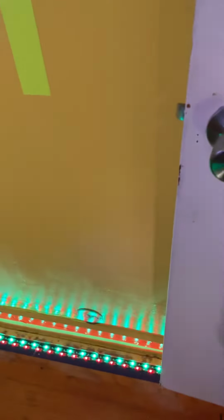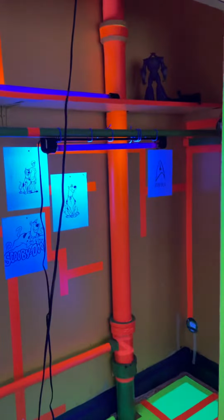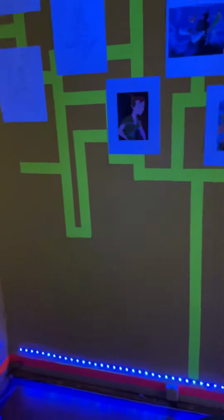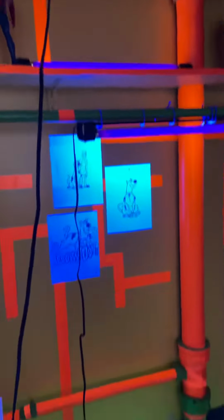Okay, now for the black light show, I have to turn the light off, and I really should have waited. Now for my black light show, if you'll notice, I used neon orange, neon green, and various colors that would glow in the dark. There's one of them, two of them.